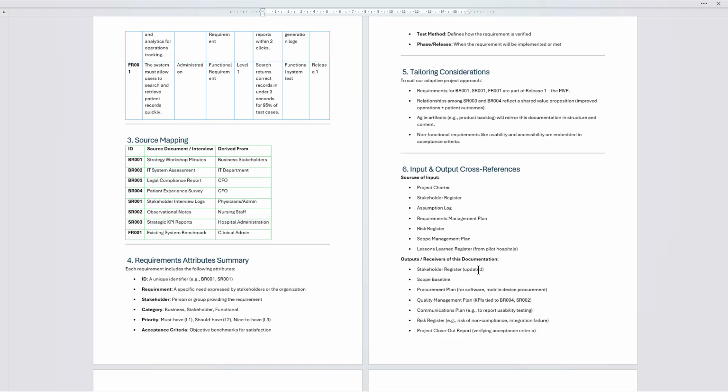Requirements do not live in a vacuum. They receive information from documents like the project charter, the assumption log, and the stakeholder register, and in turn, they inform the scope baseline, the risk register, the communications plan, and other documents. This is where integration begins to show its value.